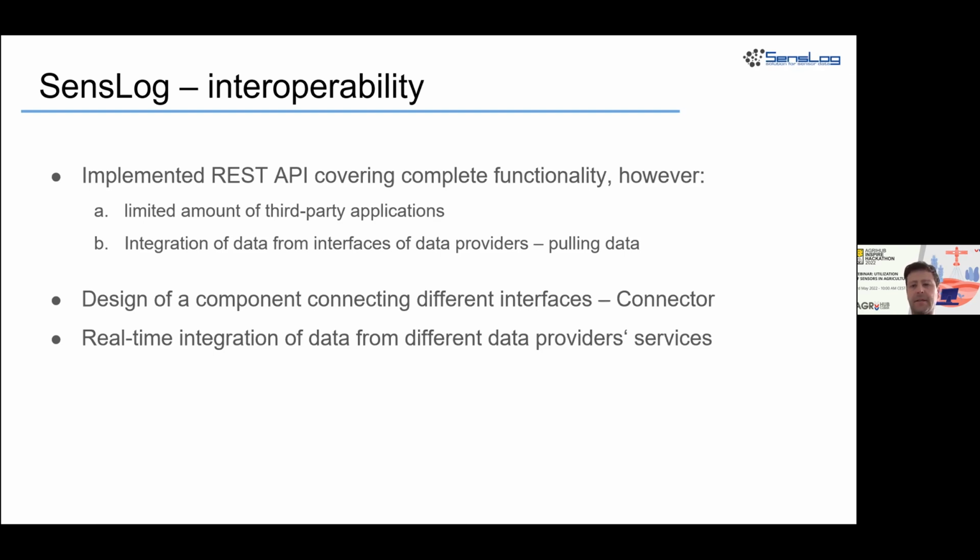But for communication with other services or other components, we were really thinking about how to connect to such services very effectively and in a way that is usable for future development. So we are designing a system of so-called connectors, and these connectors are mainly transferring data between a source API and a destination API. So just some transformation of data between web services. So it's very quick to develop and just connect to SensLog or to external servers.